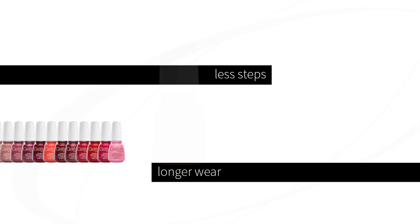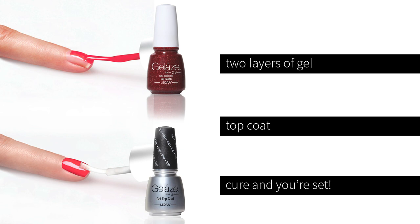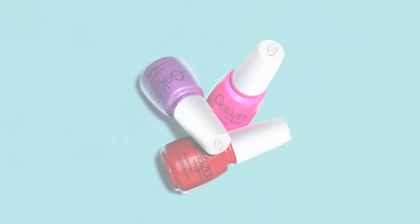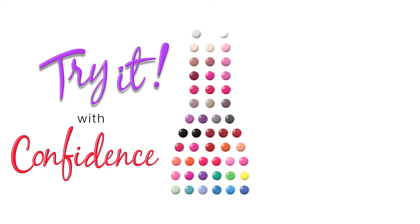Gelaze Gel and Base in 1 is an innovative 100% pure gel polish that includes the base coat and the color technology. You simply apply two layers of gel, then the top coat, cure, and you're set. With less steps, you save time and money. Our unique colored bottles reveal your true China Glaze shape. You can feel confident your Gelaze Gel Manicure will last for weeks with chip-free, long-lasting shine.